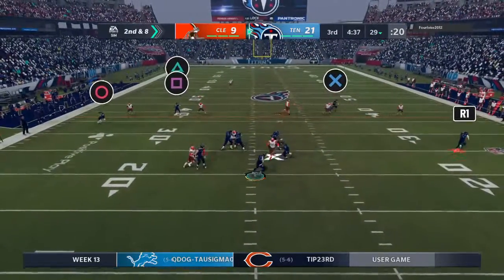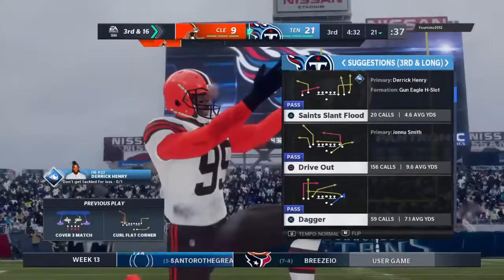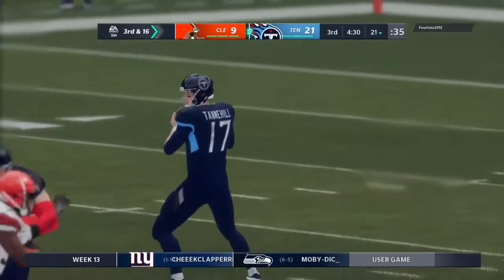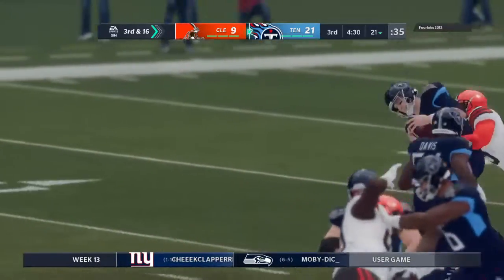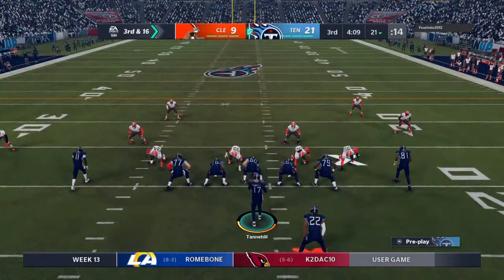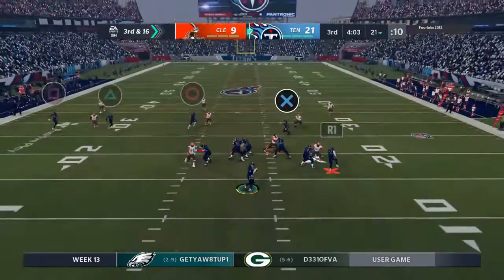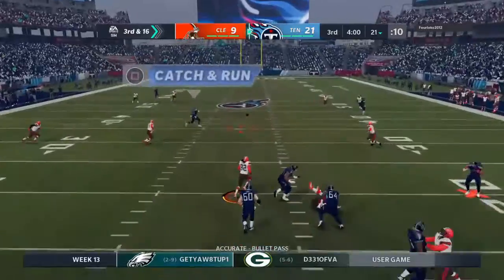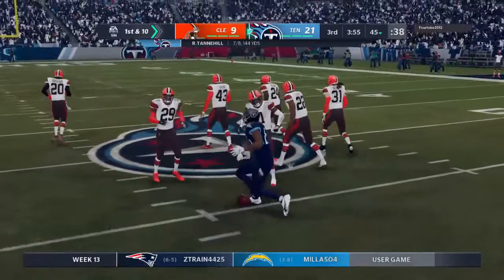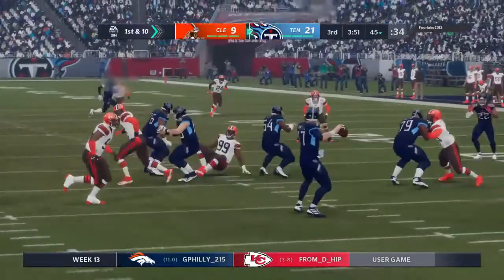Here's Tannehill. Under pressure, and he's going to go down. Tannehill sacked. Myles Garrett racking up sack number 12 for him on the year. Third down. So 3rd and long after the sack. Tough task for Tannehill and the Titans. Now Tannehill. He'll get this one complete to Davis. And they'll get it all the way up about 5 yards shy of midfield. That was no 3rd and 2. That was 3rd and 16, but they get the conversion anyway.